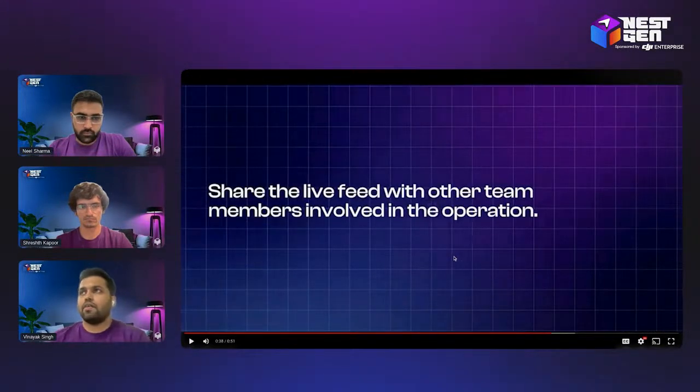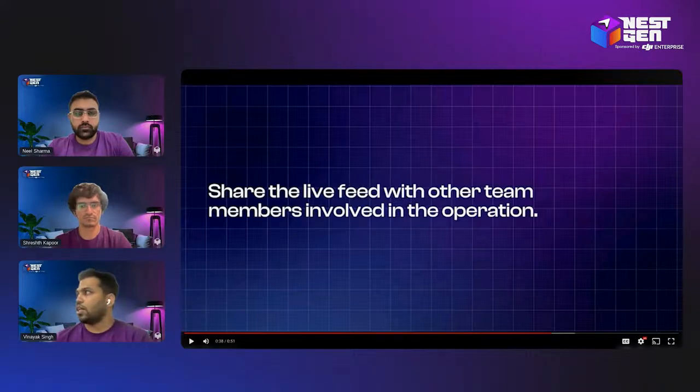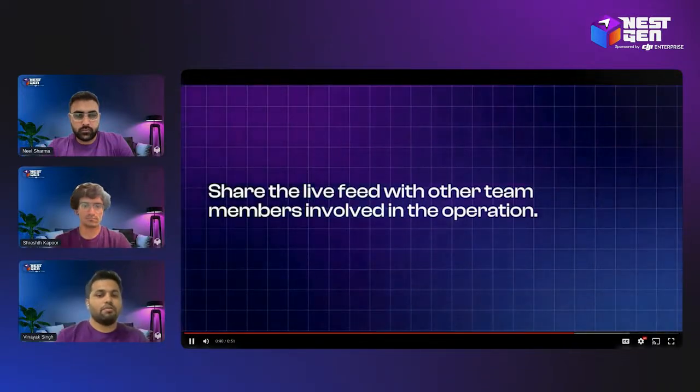Again, this is very important when there is an operator deploying the drone, or when there is no one deploying the drone but you want to share the live video feed or the situational awareness report with, let's say, a high level officer or someone. They can use this share live video feed operation. They can just view the feed and the drone's map location, but they will not get any control commands, which means your operations are more secure, right? And let's jump into the next part.